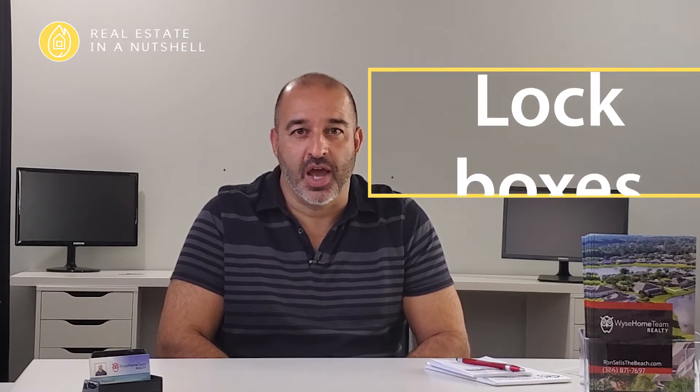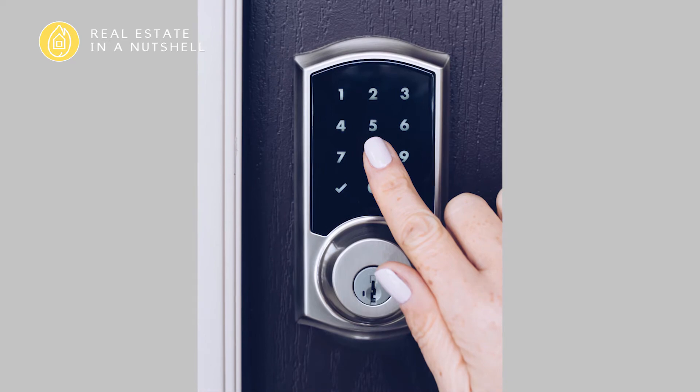Most condos have a front door system. So if there's a keypad number you punch in, or maybe there's a fob, most of them have the front door locked. And even if there was somebody on duty, it's usually eight to four, nine to four, maybe on the weekend, maybe not. There are a lot of times where you can't get in the front door. So can we help navigate the situation by having great instructions on how to get in the front door? Once you're in, chances are you can put a lock box on the unit door — but nothing worse than having a lock box on the unit but not being able to get in the front door. It's the same as not having any lock box at all.